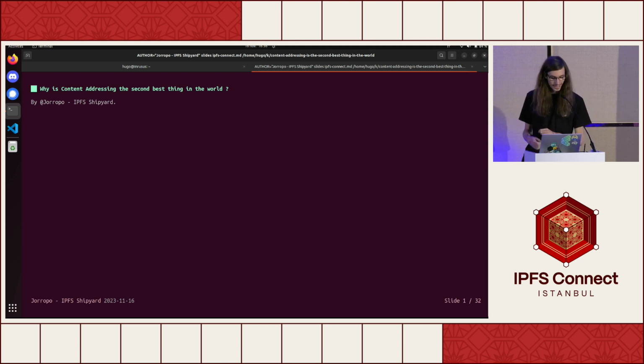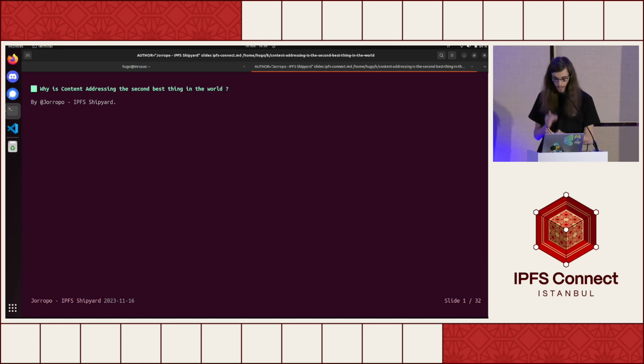That's a process. So I want to talk to you today about the thing like, I wake up in the morning and I'm like, this has to change. The world has to change. People need to know about content addressing. I think many applications would benefit from lots of improvements if they could use content addressing in the workflow.